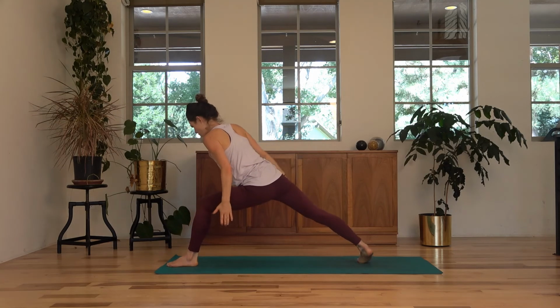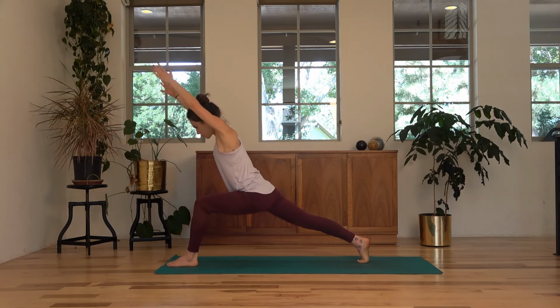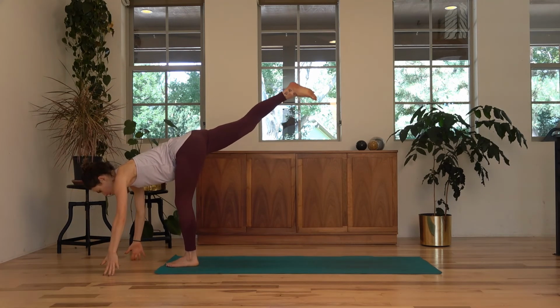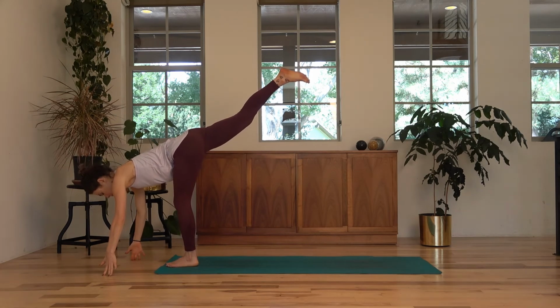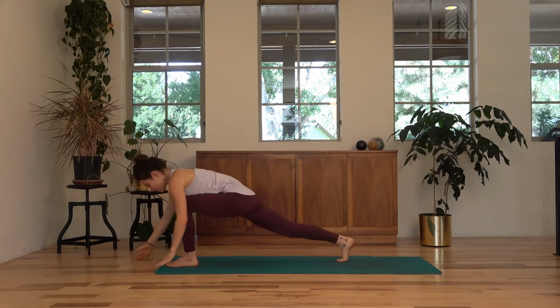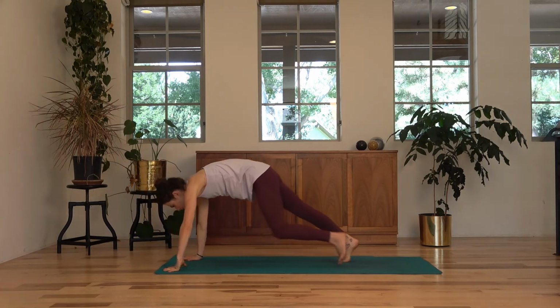Airplane lunge. Airplane torso low lunge. Grounded airplane standing splits. Gaze back at your shin, release the neck. Low lunge to downward facing dog.